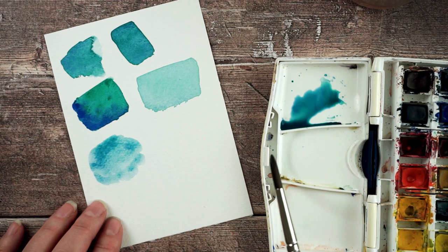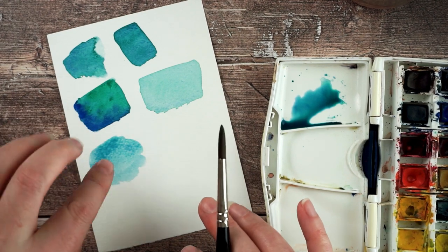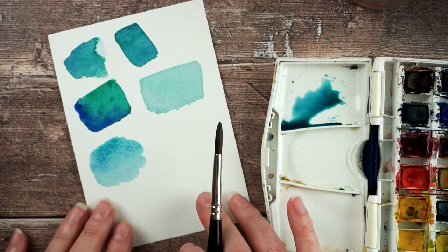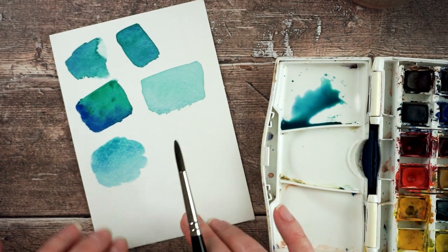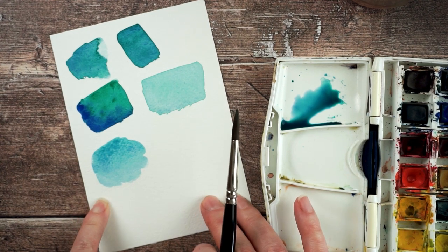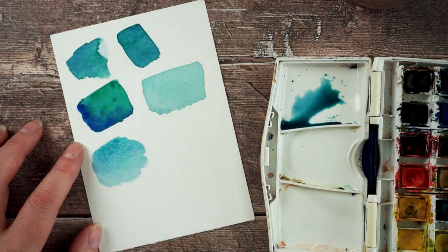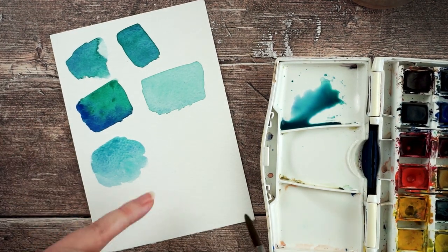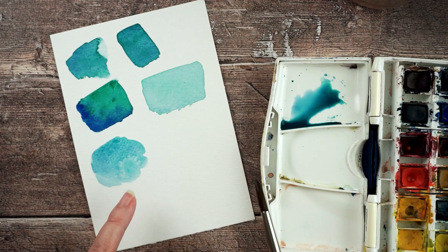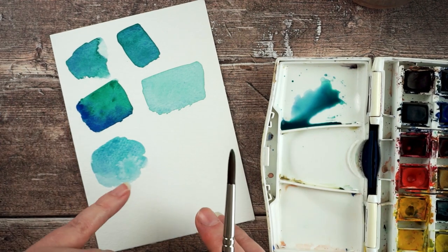It's also quite fun getting what they're called cauliflowers — I'm sure you'll have seen them. That's where you get these really wrinkly, hard edges in the middle of your watercolour painting. If you're painting something you really want to be a smooth flat surface then you don't want that at all, but if you want a lot of texture and interest then they can be really interesting to add. They come from introducing water into areas that are kind of drying — the water reactivates the pigment and pushes it out, so you end up with these wiggly edges as the pigment gets pushed to the side.